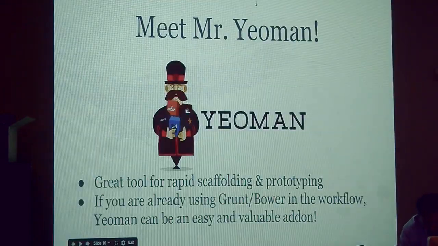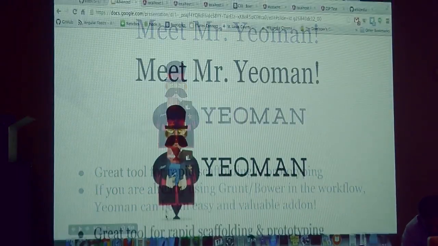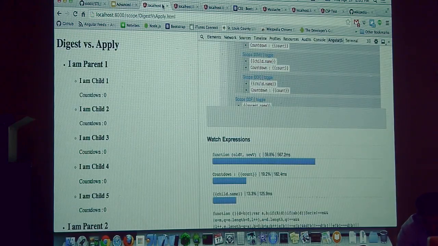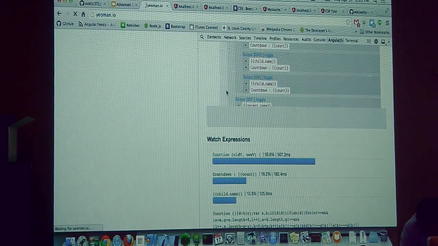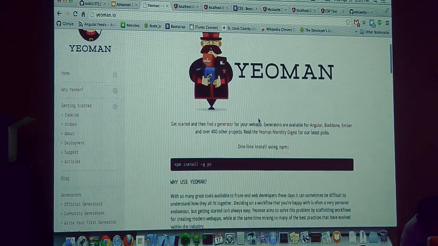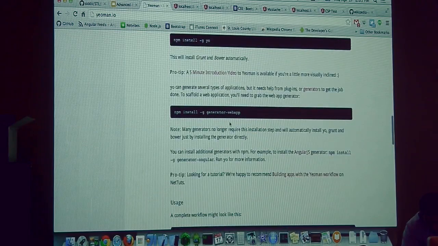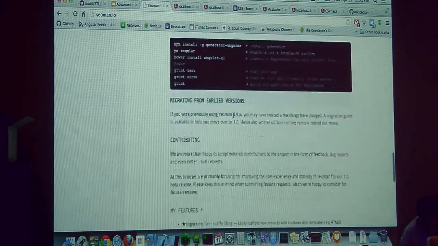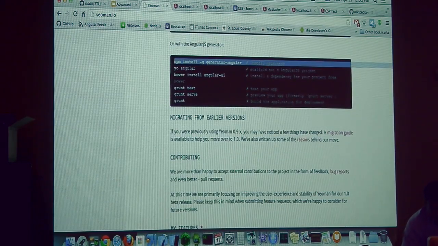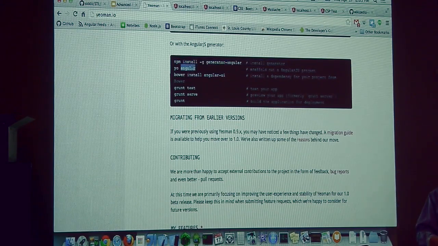I'll just give you maybe. So if you look at Yeoman, basically, all you do is npm install yo. Okay. And then what it does, you can install a generator for anything, meaning whatever generator is available. So if you're doing an Angular project, you would use something called generator-angular. And then if you want to scaffold or create a new Angular-based app, you would say yo angular, and then it'll install a bunch of stuff. I'll show you what it does in a project that I've been working on, and that can help you understand.